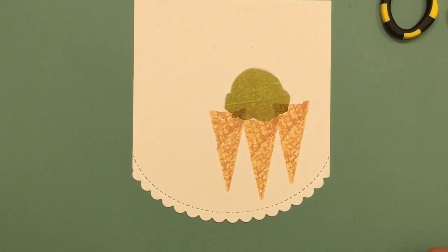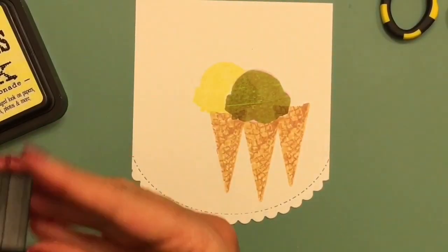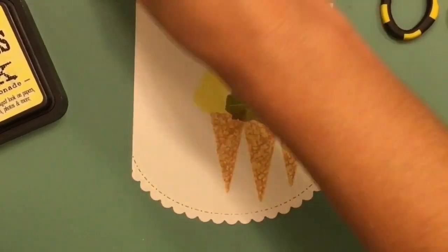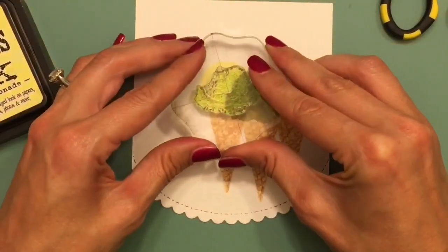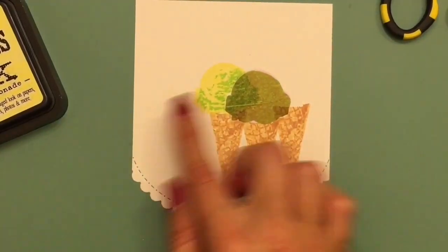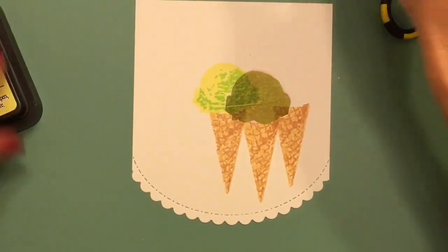And so now for my next ice cream cone, I'm going to be stamping it, and I decided not to double stamp it. It ended up looking dark enough. And so I'm going to go over the top with a color that's almost completely different. I really needed a limey green type color, and so I decided I'll just make sure that I blend them together really well.